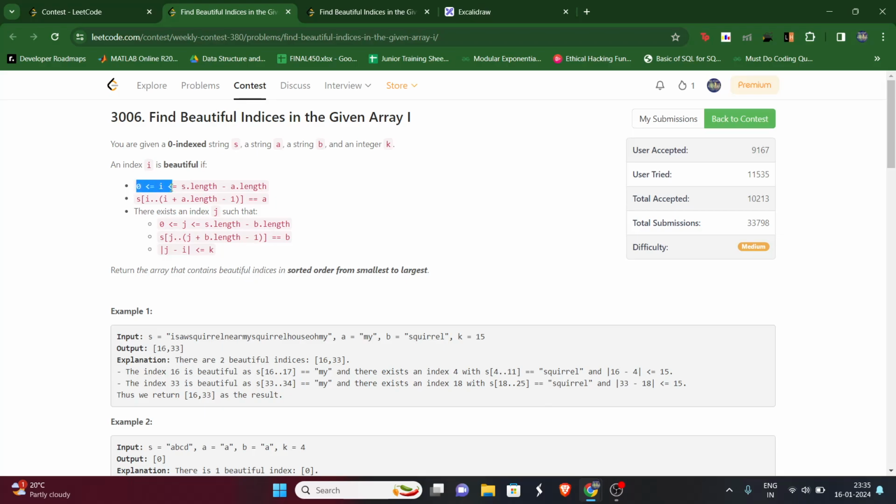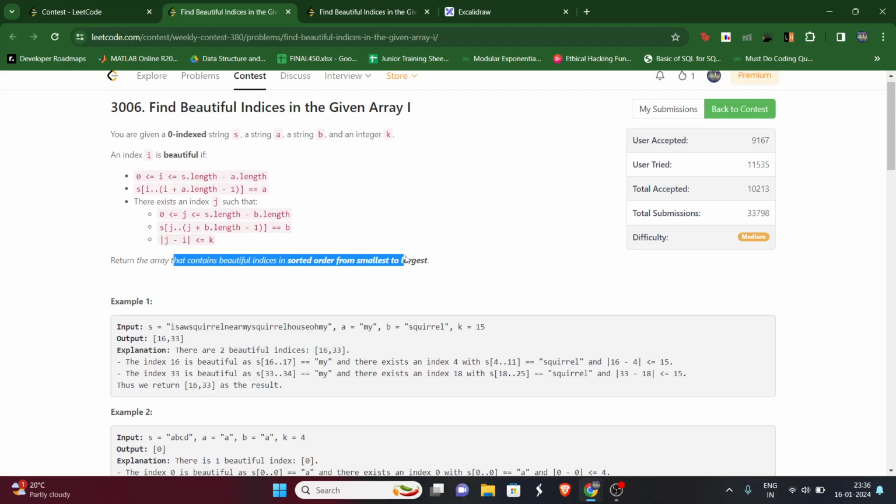This is saying nothing but you can choose any I such that you are able to pick a substring of size A dot length, and that should be equal to A. Similarly for this I there should exist a J such that starting from this J, you should be able to pick a substring of size B, and that substring should also be equal to B. And finally the difference between I and J should be less than or equal to K. In that scenario this I will be a beautiful index, and we need to return all the beautiful indices.